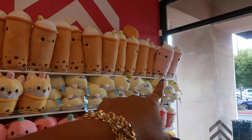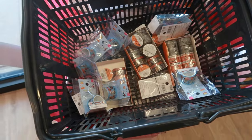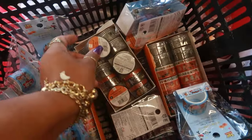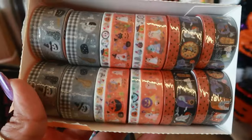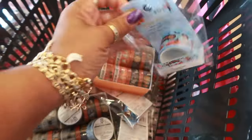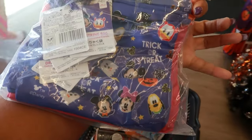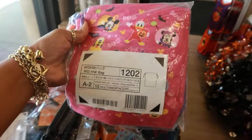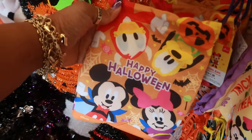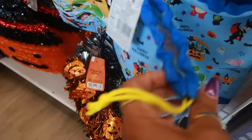That one at the top is cute, it has a little strawberry at the bottom. That one at the bottom looks like chocolate or strawberries. Oh, here's a stash of Halloween washi tape — this was always one of my favorite things to come and find. This is always like a crafter's paradise in Daiso. Oh, look at these bags — there's purple and pink. Happy Halloween on this one, and there's Toy Story — I like that.